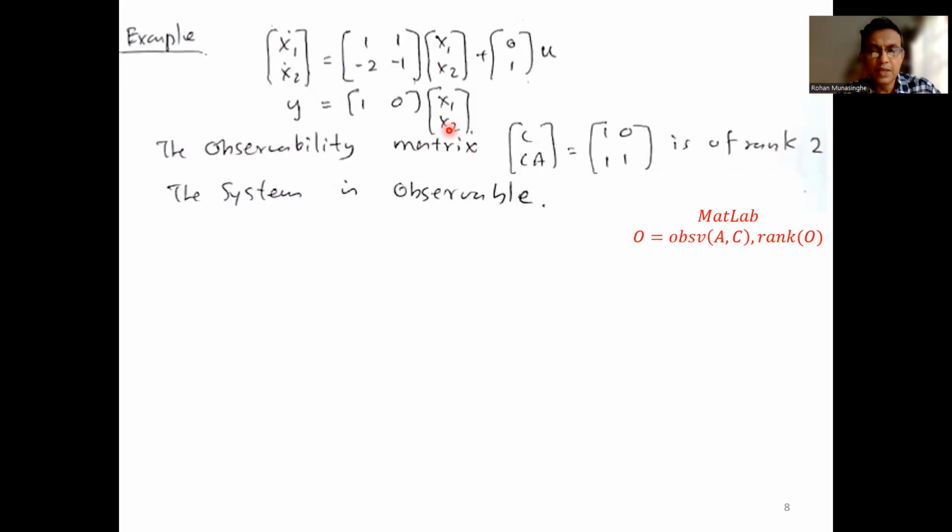That will help you get good performance and at the same time get rid of some of these sensors. The sensors are expensive, and you make the system complicated with more sensors. For this particular one, the observability matrix has first row C and second row CA: [1, 0; 1, 1]. This is full rank, so the system is observable. You don't need a second sensor. You need just one, and you can estimate the other state variable.